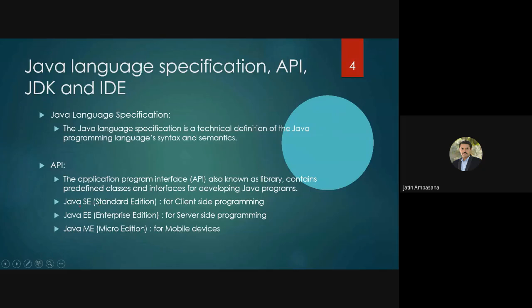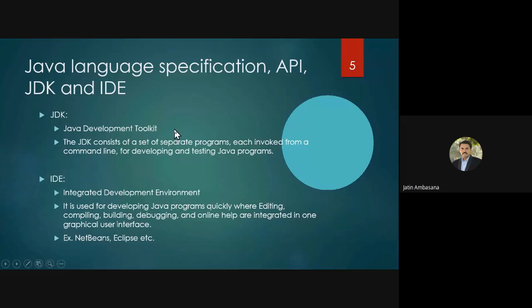Okay, so in the same way, there are lots of editions of Java also. One is the standard edition that we will be working with, which deals with client-side programming only. But when you go further, in further semesters, you will learn about Java Enterprise Edition also, which deals with server-side programming. Okay, and there are other editions also like Java ME for mobile devices.